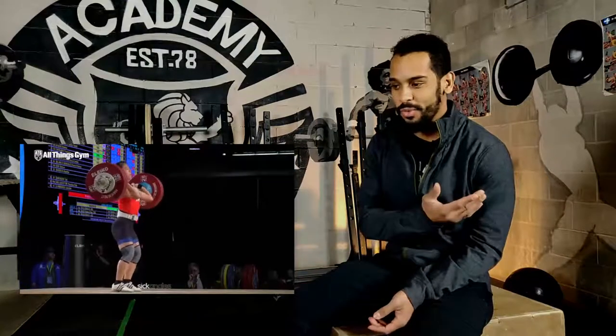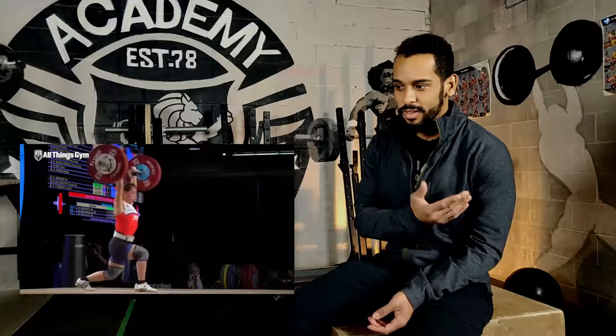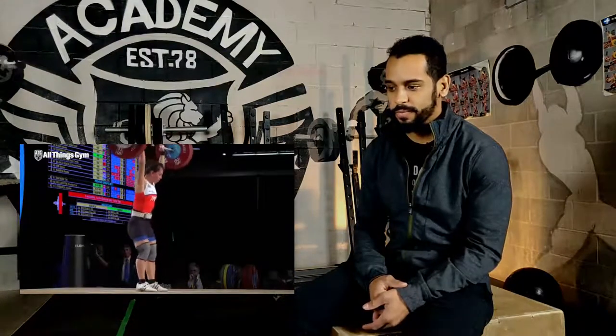Beautiful. That's in front of the judges - competition lifts - so it's now basically almost the heaviest this girl can lift because it's in front of judges. And it's technically sound. It hasn't changed from where she was in the warm-up. Super solid. Her third jerk is better than her second. The second jerk took her forward a little bit - she must have talked to her coach, made some sort of technical adjustment, or maybe just tweaked what she was thinking about. The third jerk, which was a heavier jerk, lands perfect and doesn't take her forward. Slight adjustments. Top level athletes - perfect.